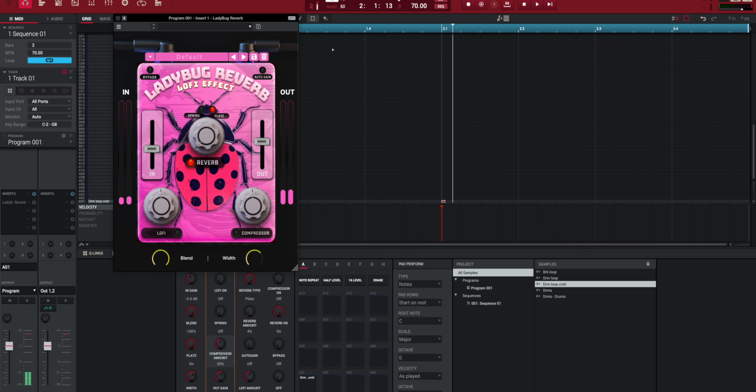That's so much better. It kind of brings a little bit, I don't want you to hear the reverb, I just want you to feel that you're within space. And I mean, this plugin has also the lo-fi right here that might sound pretty cool on these drums. Let's actually listen to that.